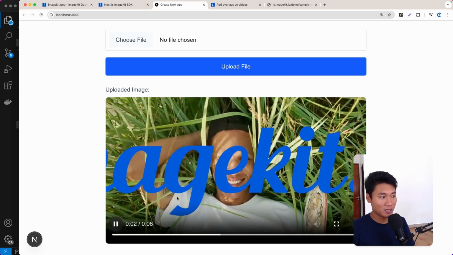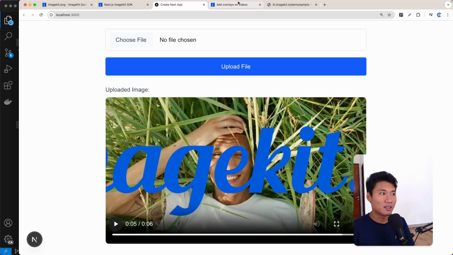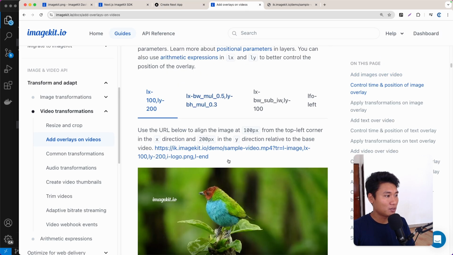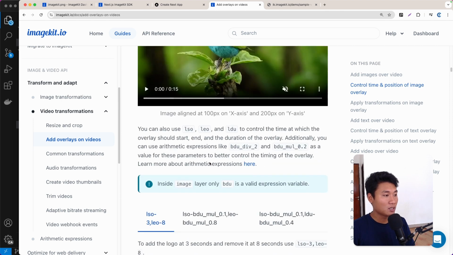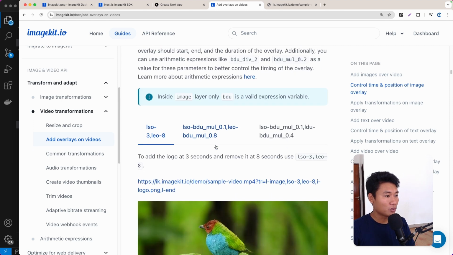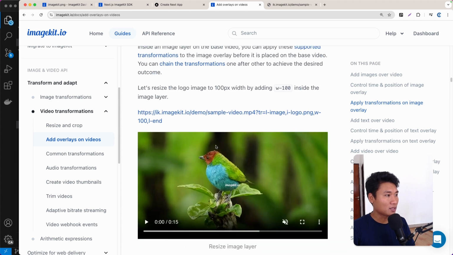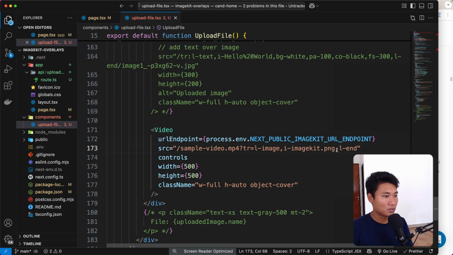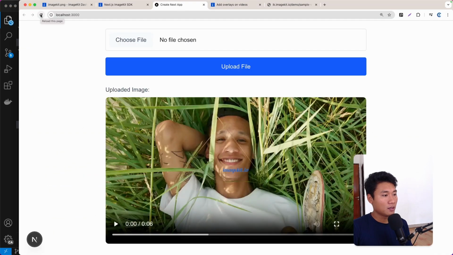As you can see, this image is really big. Can I make it a little bit small? Let's try to see what we have in here. I'm gonna scroll down, and basically we can put the position. We'll get back to that later, but for now I want to make it small. So the way we make it small is, let me see right here, the width, right? We can put width right here and whatever value you want. So in this case, it's 100. So I'm going to put that in here. So before ln, I'm going to put width to 100 pixel. Let's try to see. And as you can see, now the image is smaller. ImageKit.io is going to be on the center and the image is small. Great.